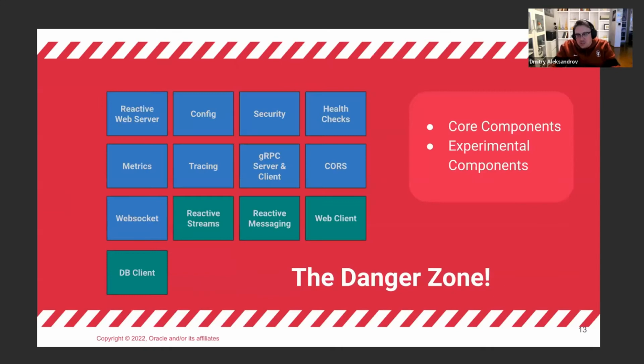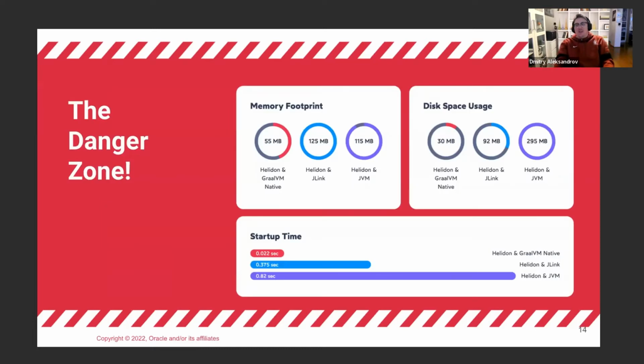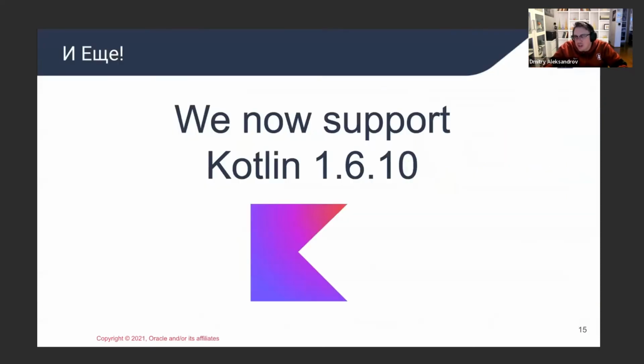So that means we do support the same specifications as in MP. They're actually the foundation for the specifications supported in MP. But we have even more. We have reactive streams, reactive messaging, reactive web client, and reactive DB client. I'll talk about them a little bit later. That means pure Java, pure performance, and we got it out of the box. So you see here, the numbers are really tiny. You also have the modularity that you always had in MP, but you get smaller startup times for everything.